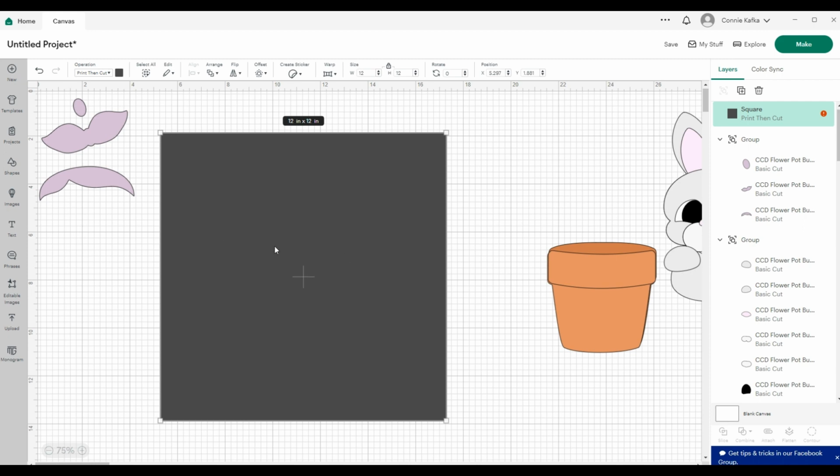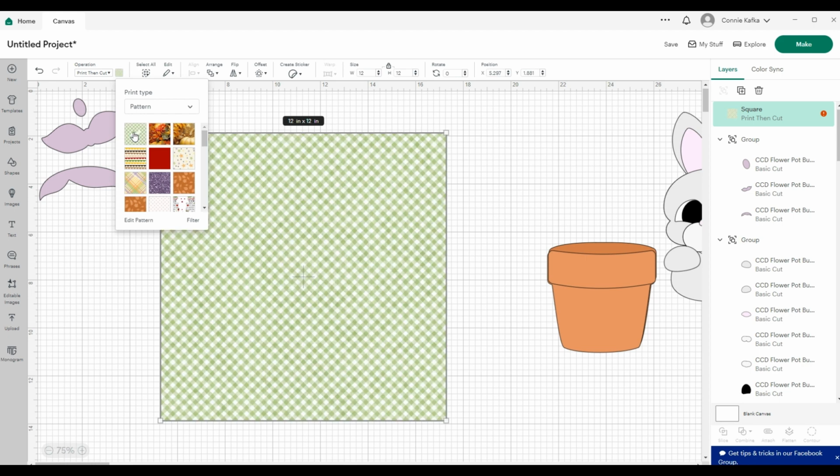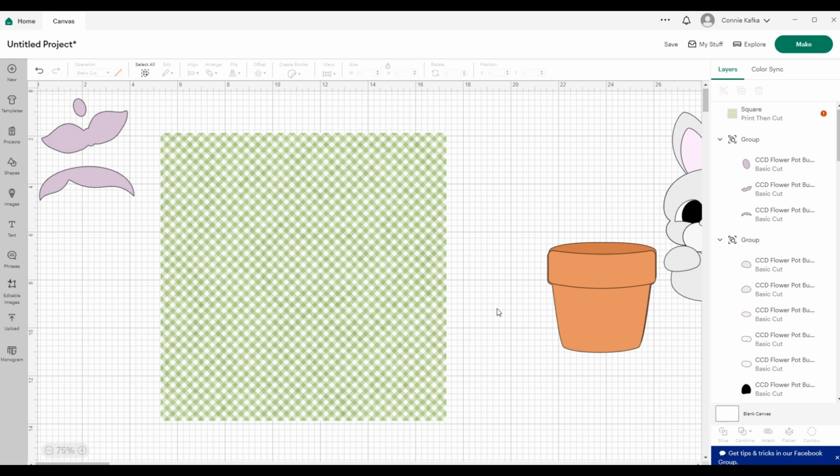There are a few things you can do with this, doing it this way. Come back to pattern. Let's just choose this green pattern. Okay, so if we were able to print this out with Cricut, which I don't have a wide format printer or anything, but this is just going to give you some examples of what you can do.